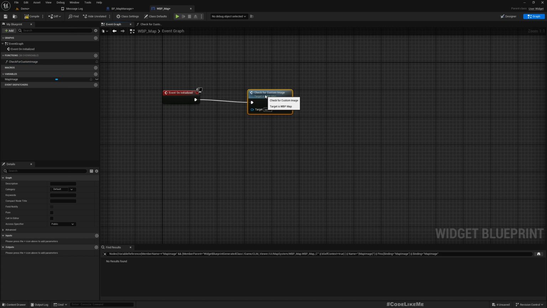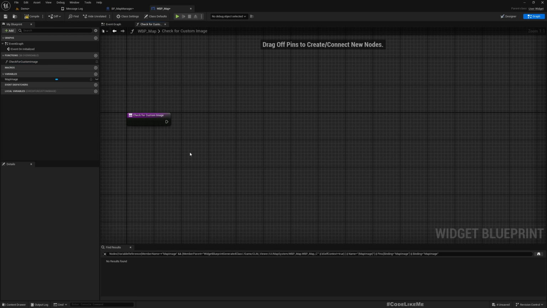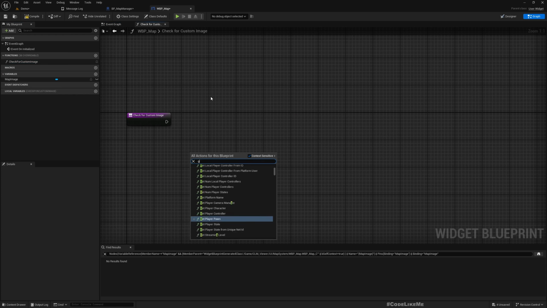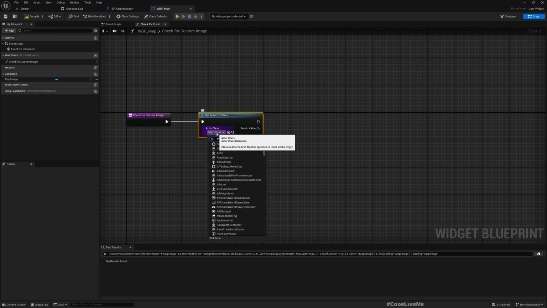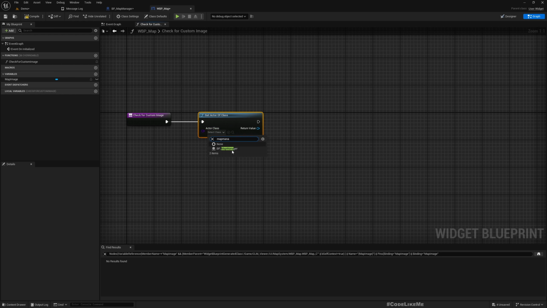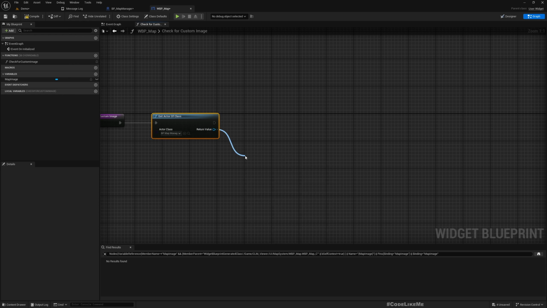All I need to do is get actor of class map manager, and here we can get the static map image.